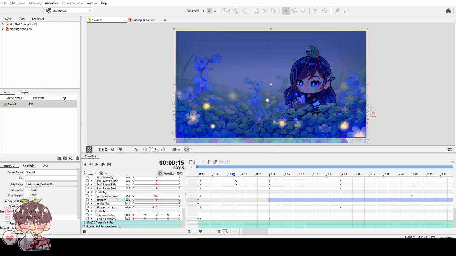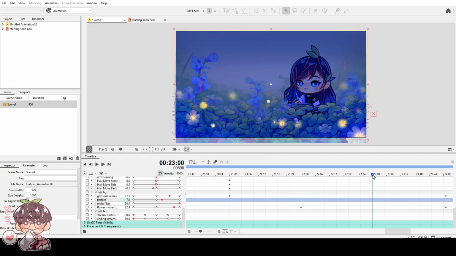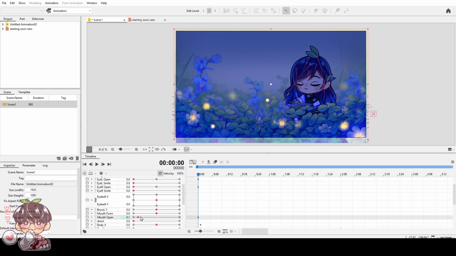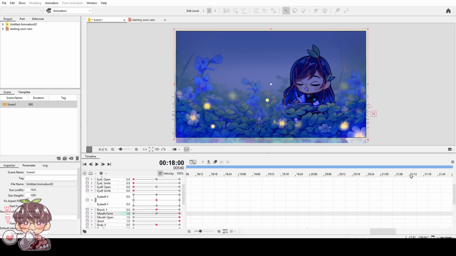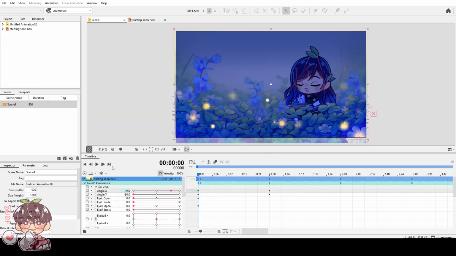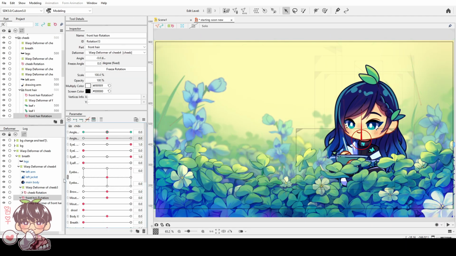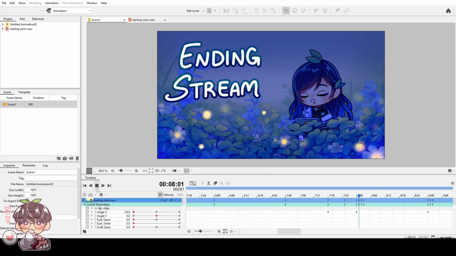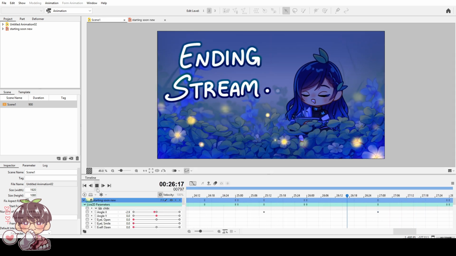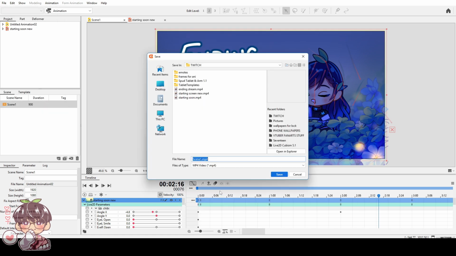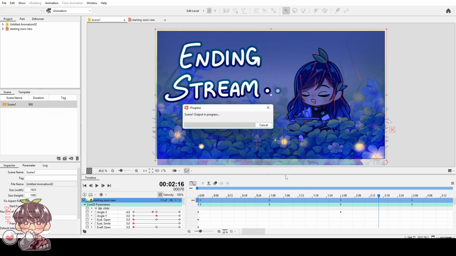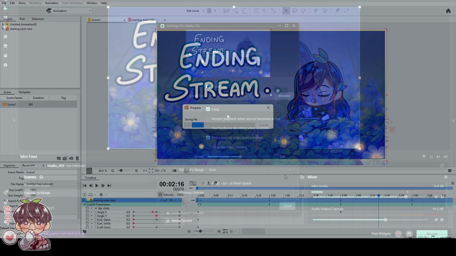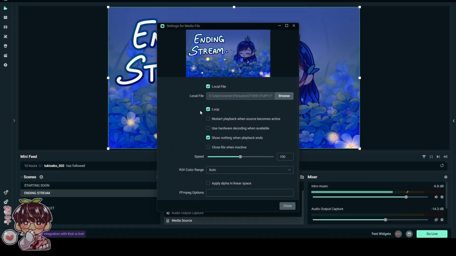So right here, I put back the filter. I have our fireflies moving, or our lights. I also have the same movements for the breathing and our leaves and flowers that are moving in the background to be exactly the same as the ones I had on my starting soon screen, because I didn't really want to fiddle with it. So for the animation for my chibi this time, I wanted her to kind of nod off, and then eventually when you tilt too forward, you kind of jerk back a little bit. So I wanted a little bit of that to be how I wanted to portray me sleeping and dozing off, I guess.